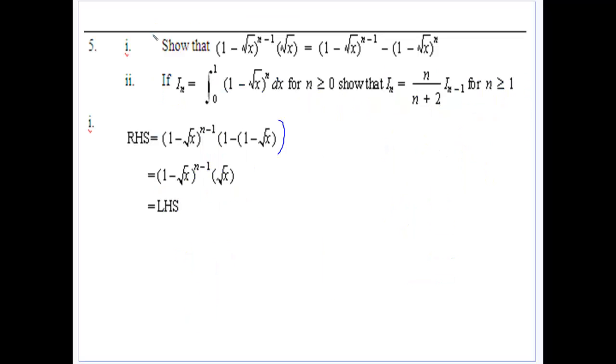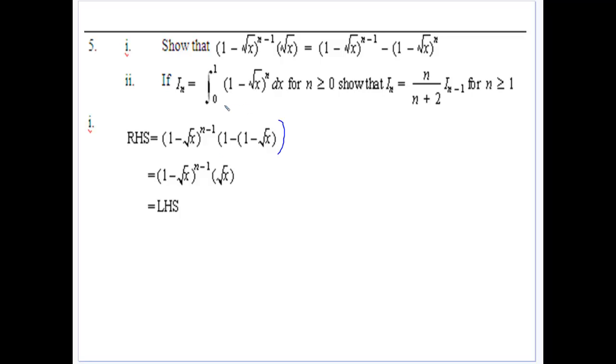In question 5 here, firstly we need to do an algebraic manipulation. So we want to prove that these two are equal, so let's work with the right hand side. Looks a bit easier to manipulate, because we can do a factorization of 1 minus root x to the power of n minus 1 out of both, which leaves us 1 there, and that would leave us 1 minus root x. And then we can simplify that to give us the root x. So there's our expression on the left hand side.